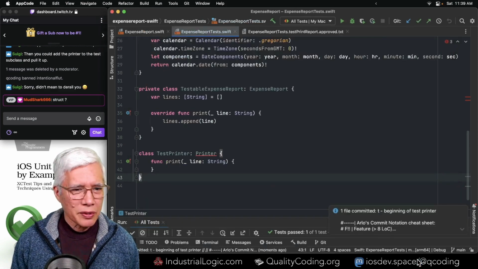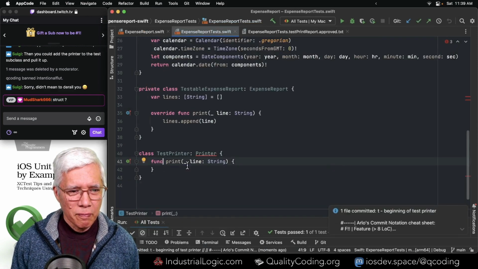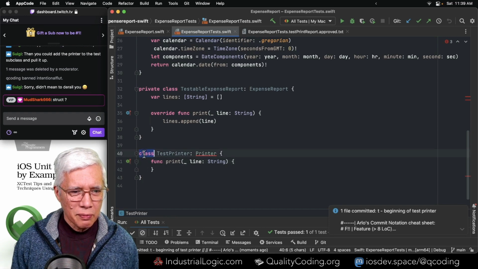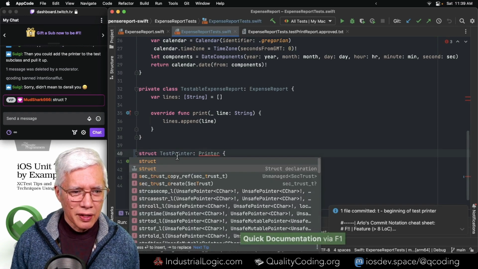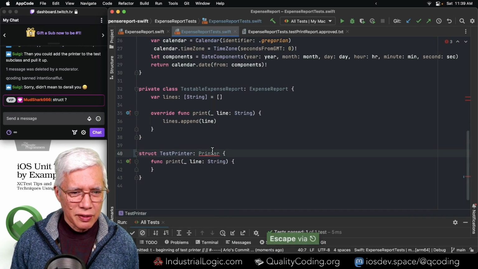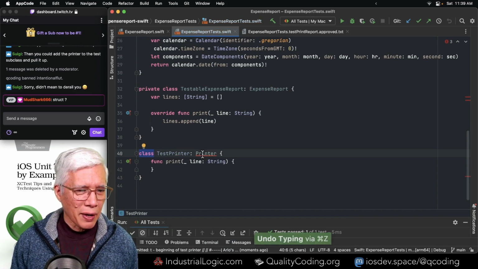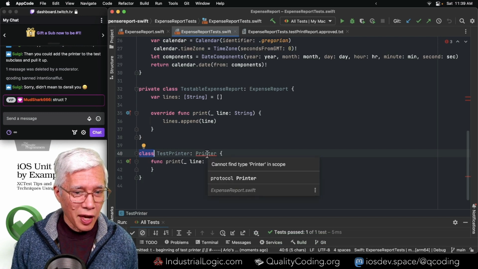Should it be a struct? I tend to like classes for testing purposes, but I wonder if that's why it's freaking out. No, because it definitely compiled and ran the tests and committed. I think this is a bug.